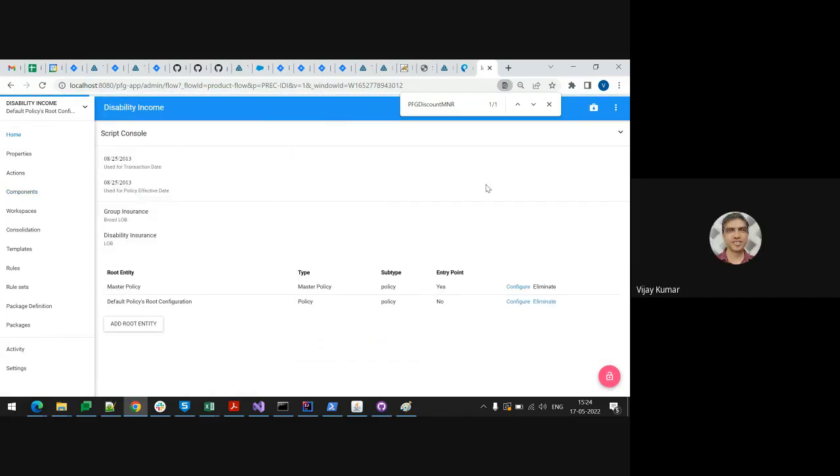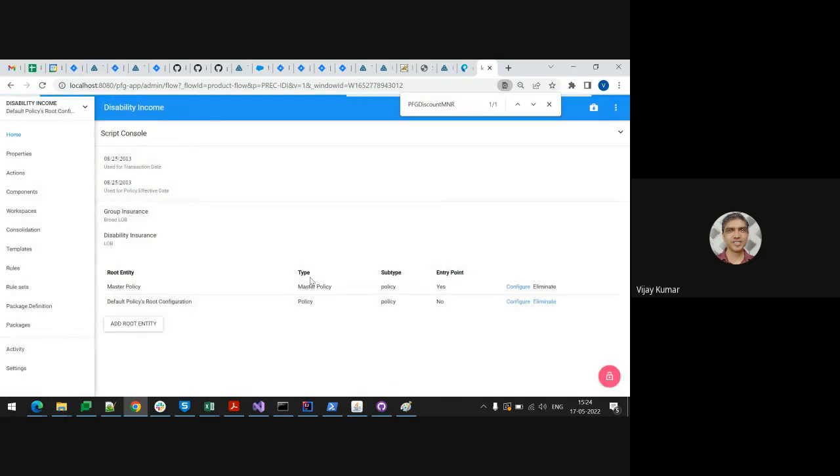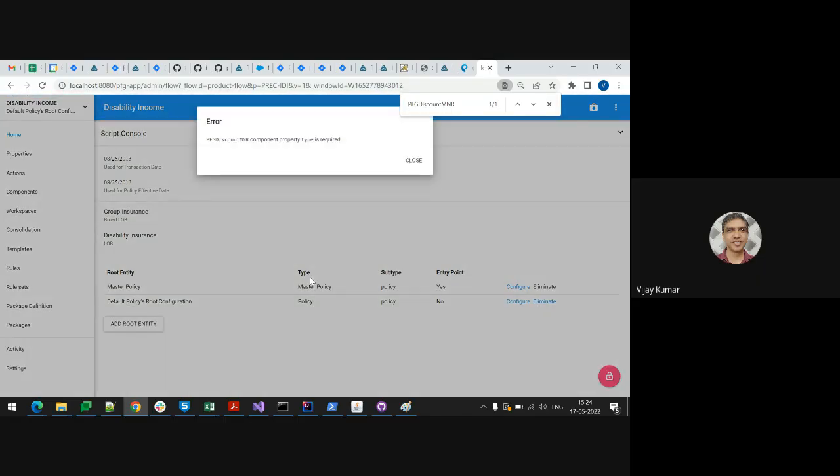And let's see the message clearly this time if it appears again. Okay, activate anyway. Component property type is required.